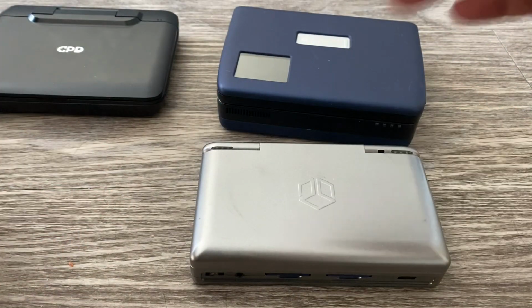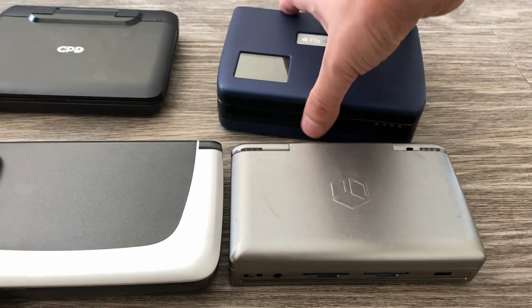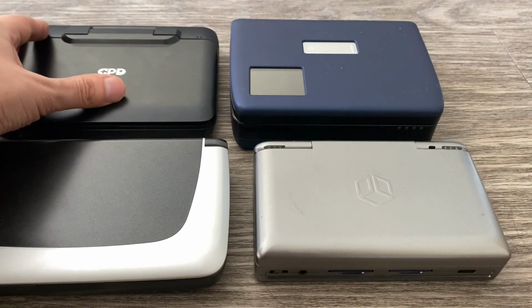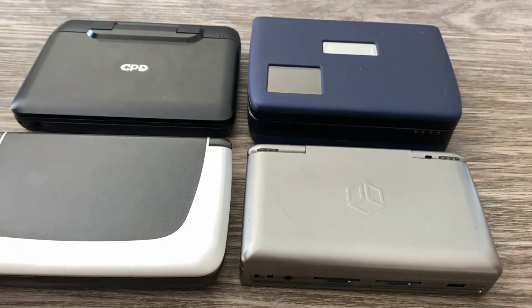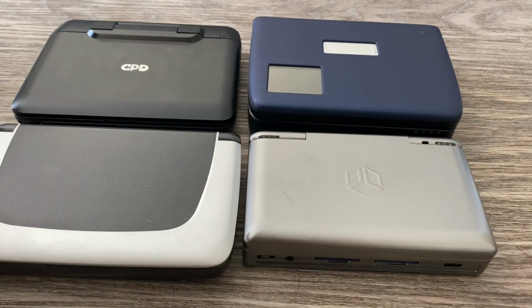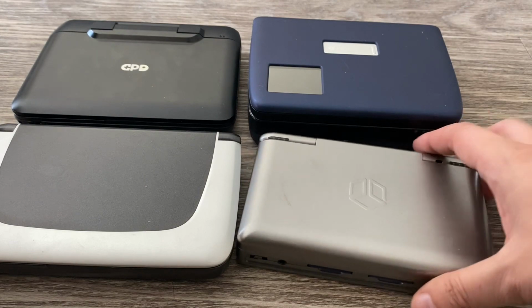Just want to do a few comparisons of these devices, right? So Open Pandora from 2012, Vulcan Flip Start from 2007, GPD Win 2 from 2018, and the MicroPC from last year, okay? I say these two are probably more comparable because these two are meant more for gaming. They have analog controls. I'm not going to boot up these two because I've already done that in my previous videos. You can watch them if you want.